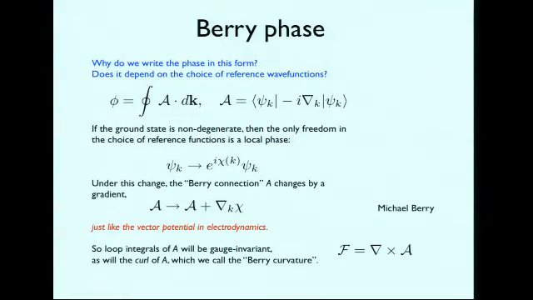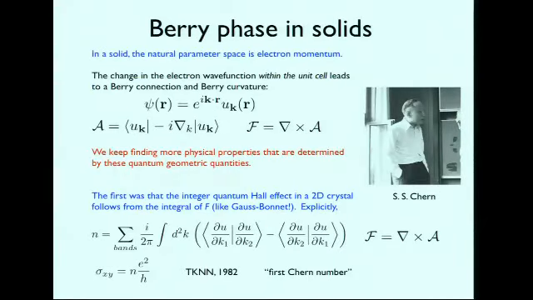So the nice thing about writing it as an integral of a vector potential is that if I choose psi and you choose a different phase, let me assume at least that we differ by some smooth function, then the vector potential just changes by a gradient. So that tells us how we could possibly make physical things out of A. We might make loop integrals, or even simpler, we could just take the curl of A, which I'm going to call the Berry curvature. Basically, if I treated A like an abelian electrodynamic vector potential, this is just the field strength tensor. So that might be physical, and in fact it is.